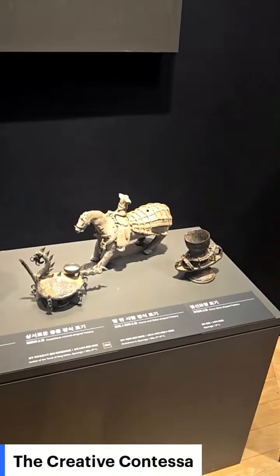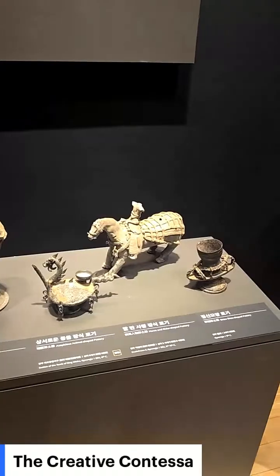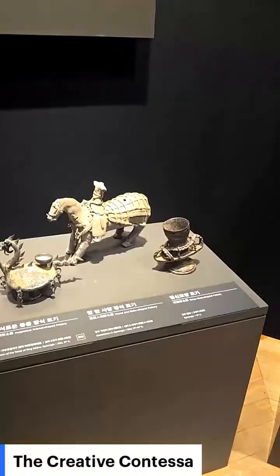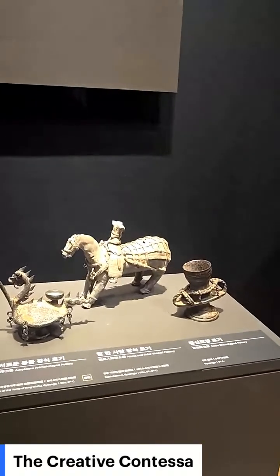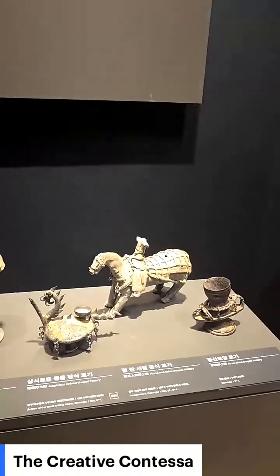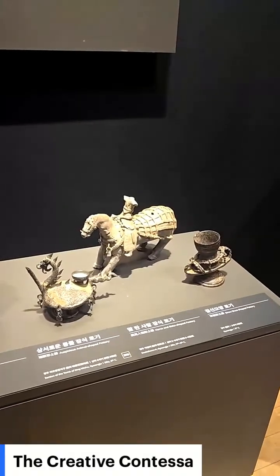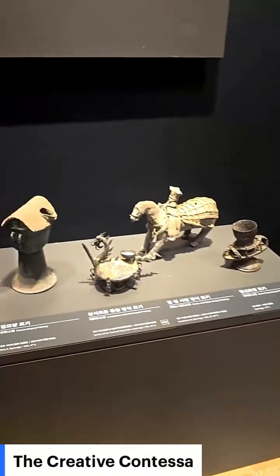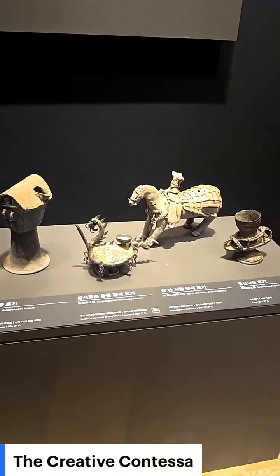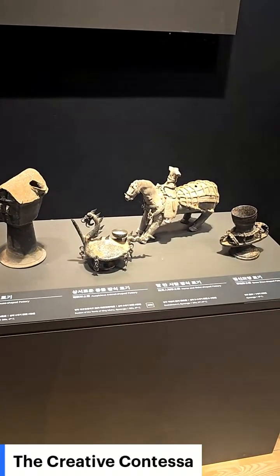Okay, now here we've got some really fun votive pottery. And actually some of this pottery helps us identify the metal bits that they find in the tomb. So for example, that horse and rider shaped pottery, they have found nearly all of the metal bits depicted on that horse and the rider. They have found them in the ground, and they were able to use that pottery, those statuary, to identify these otherwise random metal bits. And I love the dragon, maybe oil lamp. It could be an incense burner, but it's got the hanging chain. So I expect it must have been an oil lamp. I would love a dragon oil lamp like that.